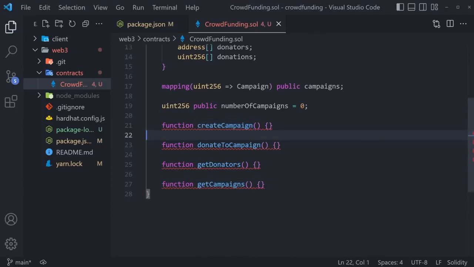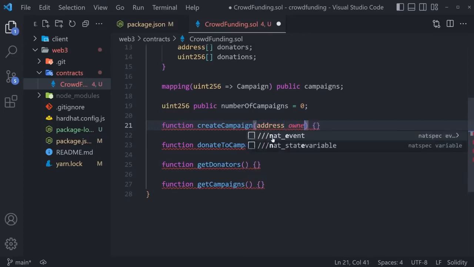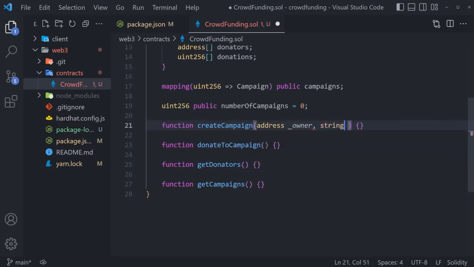To start creating our createCampaign function, we can first specify what parameters it is going to take in. So we're going to take in the address, which is going to be the owner. But just to know that this is a parameter only for this specific function, we're going to give all parameters an underscore before. So that's going to be the address of the _owner. Then we're going to have a string memory _title, like this.